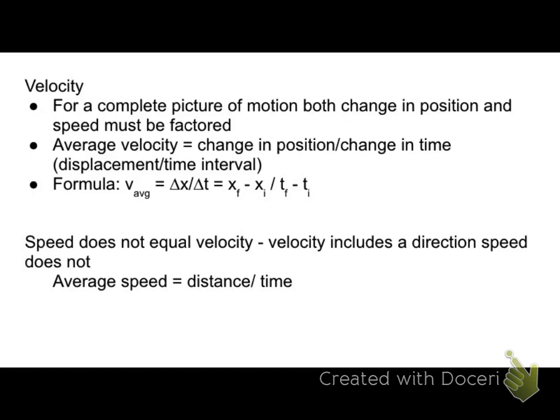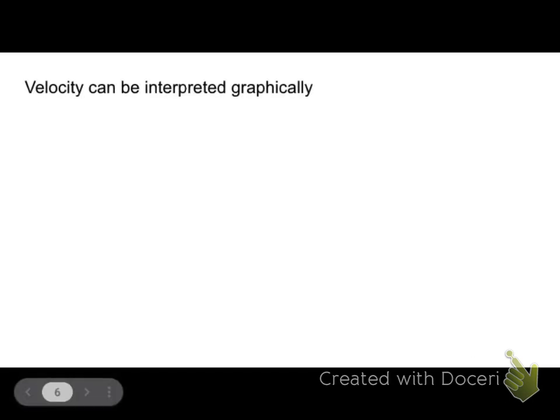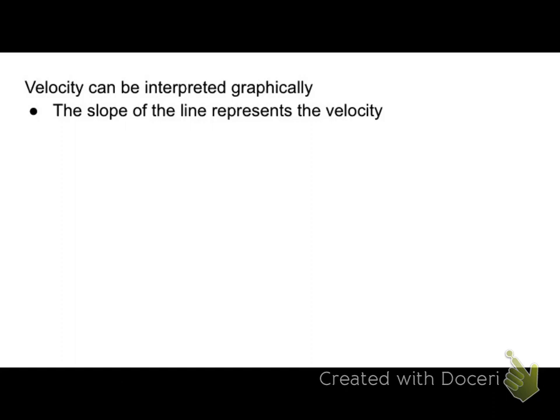Pause there for a second. Okay, so you can view velocity nicely on a graph. If you make your x-axis time and your y-axis distance, then if you plot it that way, the slope of the line is going to be equal to the velocity of the object. So slope is rise over run, right? So distance over time, you're going to come up with the same equation.